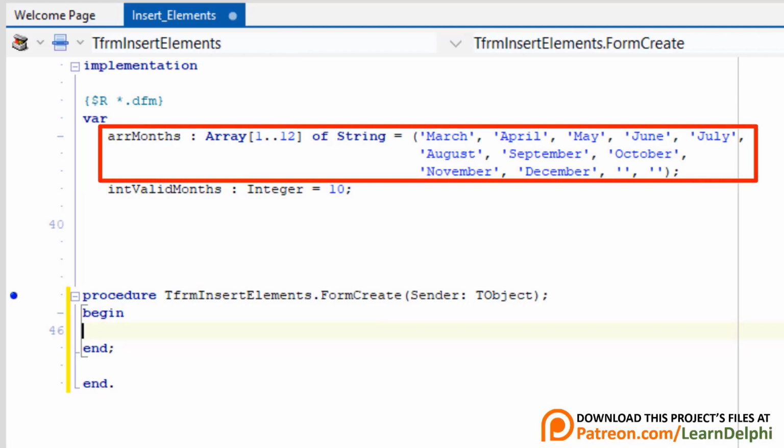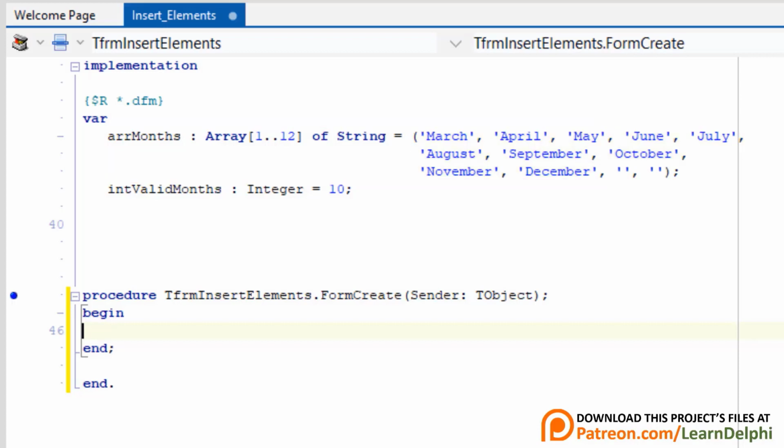The array contains the English translation for the 10 months of the very first calendar from 735 BC that was devised by the Roman king Romulus. Although we only have 10 months, we declare the array with 12 elements. The last two elements are empty strings to serve as placeholders. You make an empty string with 2 inverted commas or single quotation marks with nothing in between. For an array that contains numbers, your placeholders can be zeros.